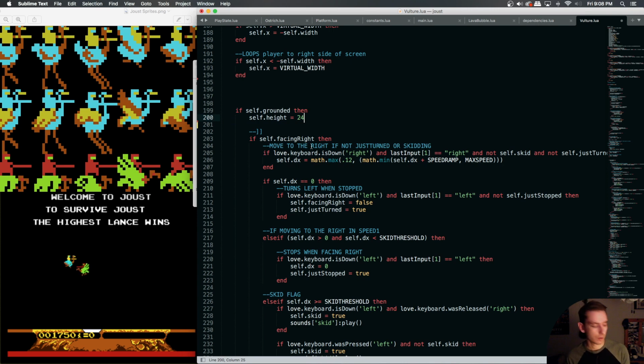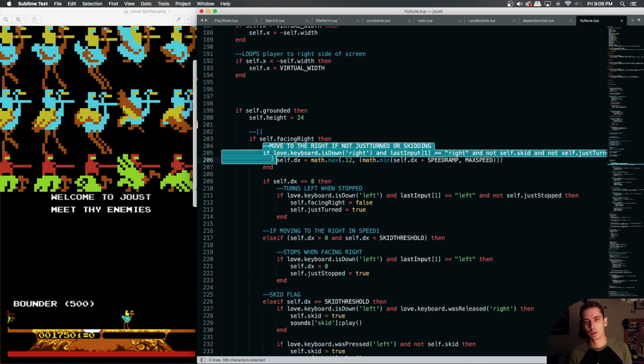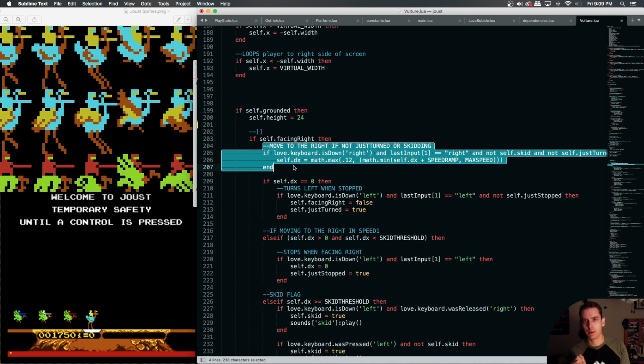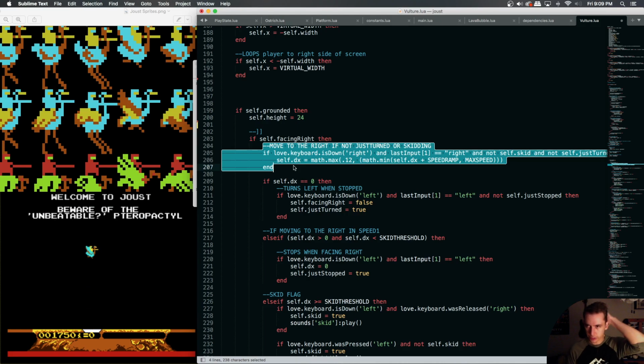Then, see, we need to replace this with just like a DX of some sort. Instead of saying DX gets the speed ramp, current DX plus speed ramp, we're just gonna have to make like a default DX and assign it there.